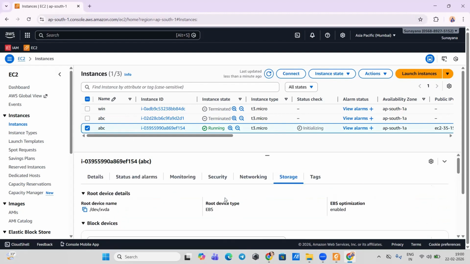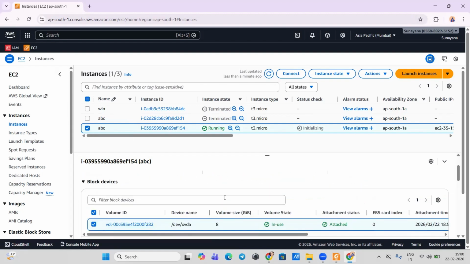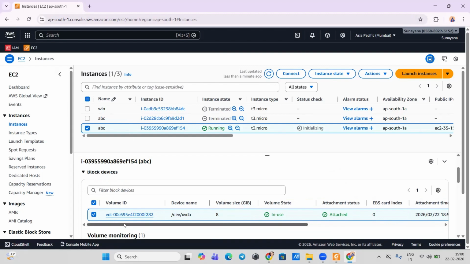As you can see, when we click on our instance and go to the storage part, a volume is created by default, as we discussed earlier. It is 8 GiB in size, and in use.